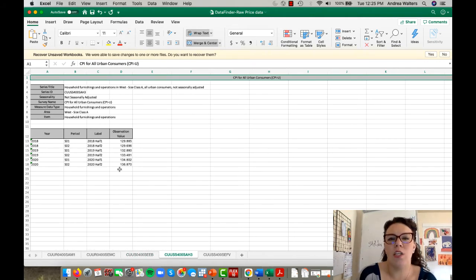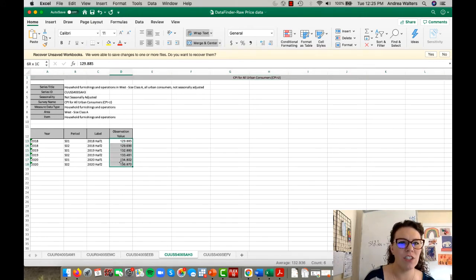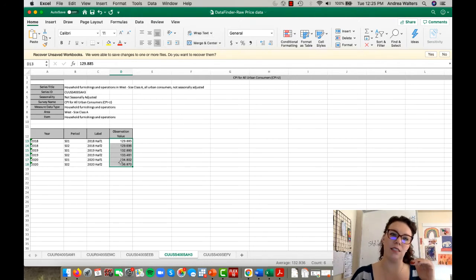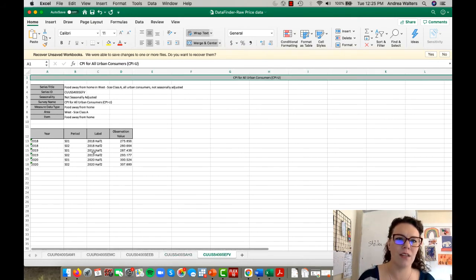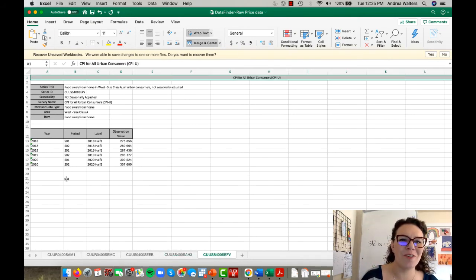And the reason I don't want to use those two is not that they're not interesting, but if I do, to match them with my other monthly data, I'm going to have to cut a lot of stuff out. And also there's not enough observations here, right? My minimum number of periods for this census, according to the assignment, is 8 periods. This only has 1, 2, 3, 4, 5, 6. So hopefully, the CPI for food away from home is also by the half year.